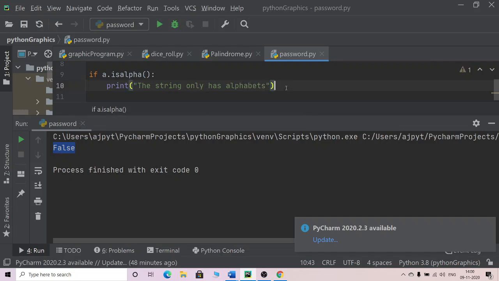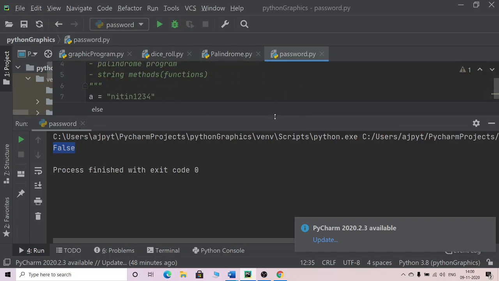And else, print something like, the string has other characters other than alphabets. You can give the message, so the string is not valid. So I'm basically checking if it only has alphabets or not.